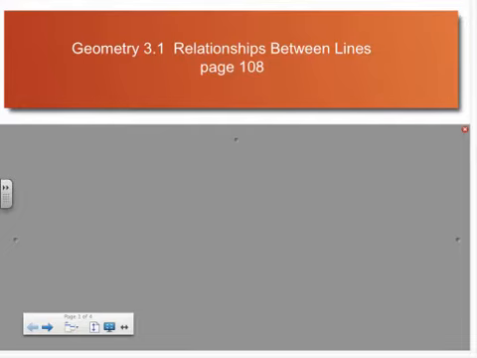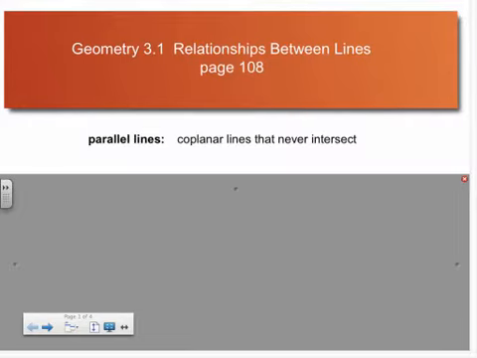I'm guessing you know what these are, but the actual geometric definition of parallel lines is that they're coplanar lines that never intersect. Most of that definition is probably pretty obvious to you, lines that never intersect. So the traditional example of parallel lines is railroad tracks. But let's think about this word coplanar, because that's going to come up later. Coplanar, remember, co means same, and then planar means plane. So these are lines that are on the same plane.